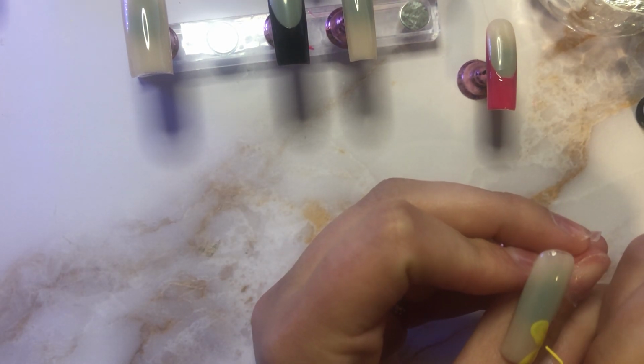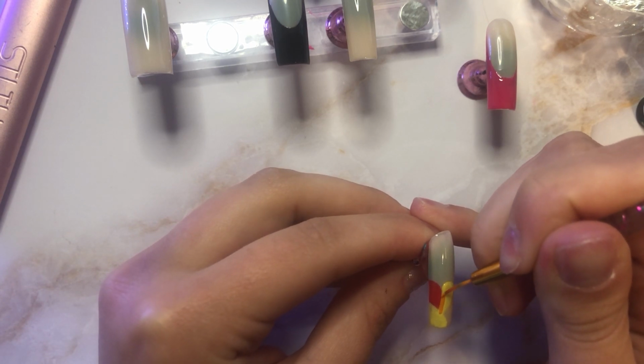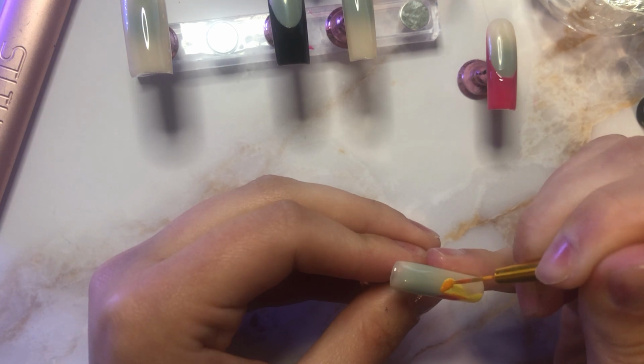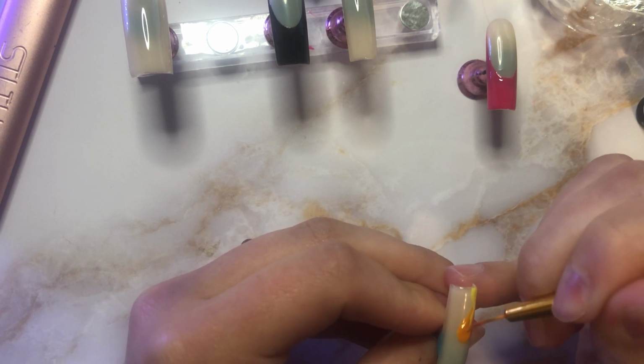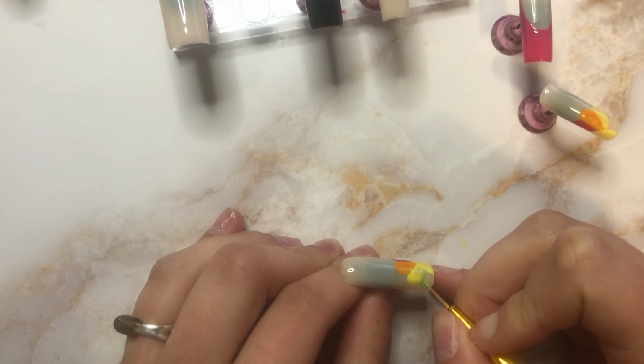So here, for the flowers, what you want to do is kind of make like a teardrop shape. That's the best way I can describe it. Make like a teardrop shape and make the tip of it not as pointy. Make it just a little bit thinner than the top. It's really hard to explain, but the best is honestly just getting a reference picture of a flower and trying to mimic that a little bit.